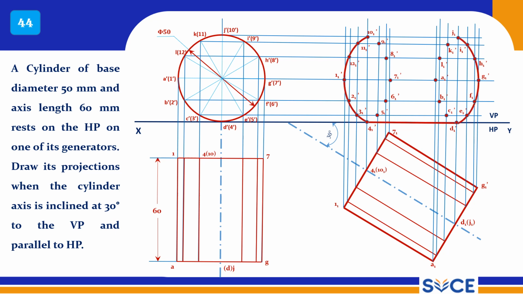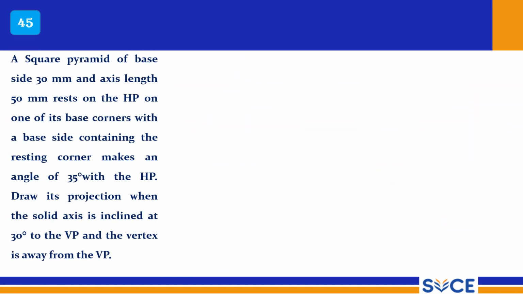So when you get a cylinder, it is simple, and there is no question of mistake, right? Because there are no edges or corners. It will be resting on only a circumferential point or generator. So when you get a cylinder and cone, easily you can do, but more process, more lines you need to draw, right? You have to draw carefully. So it involves more work, but there is no question of mistake in these cases. We will see one more problem.